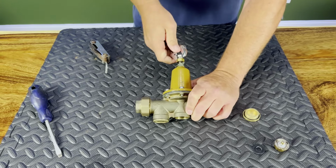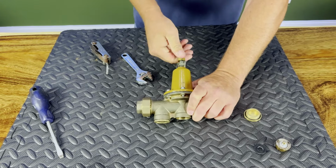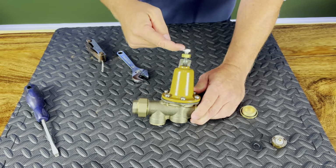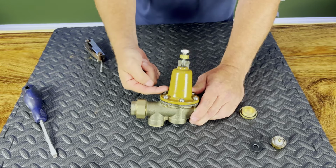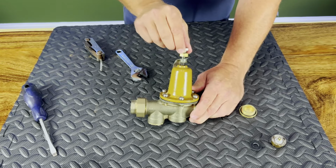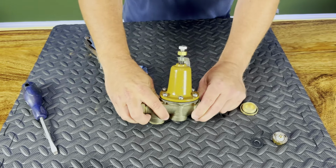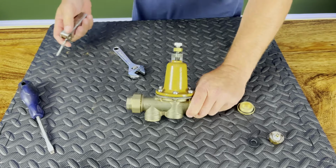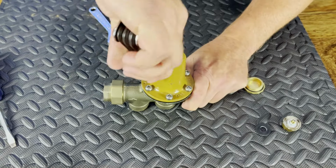Now I will tell you, this makes life a lot easier when you back this screw all the way out, because you're relieving tension off of this screw. If this screw is all the way in, when you go to take these bolts off, you're kind of fighting it because the spring's starting to push it out. So always back this all the way out, and then you'll remove all the tension off the spring in that dome section. Now take this off. You're either going to have Phillips head or an Allen wrench. What we'll do is start taking these off.